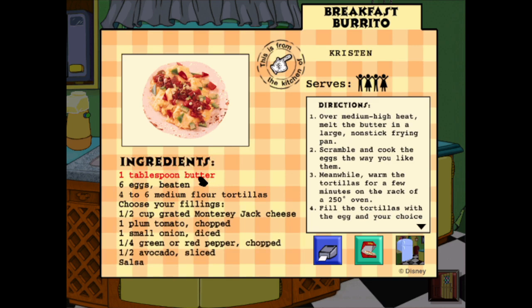Ingredients: 1 tablespoon butter, 6 eggs beaten, 4 to 6 medium flour tortillas. Choose your fillings. 1/2 cup grated Monterey Jack cheese. 1 plum tomato, chopped. 1 small onion, diced. 1/4 green or red pepper, chopped. 1/2 avocado, sliced. Salsa.